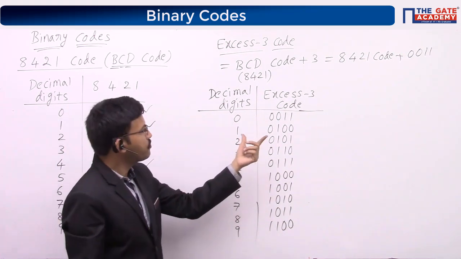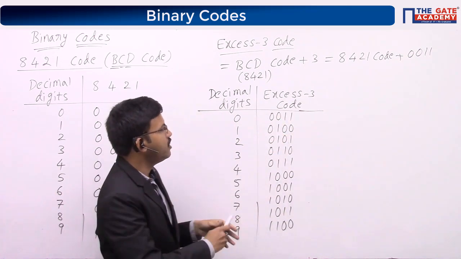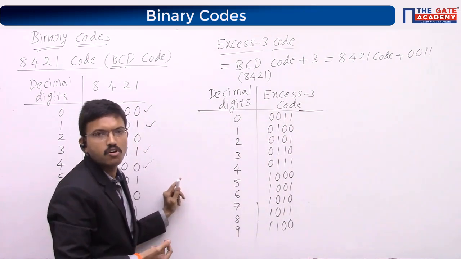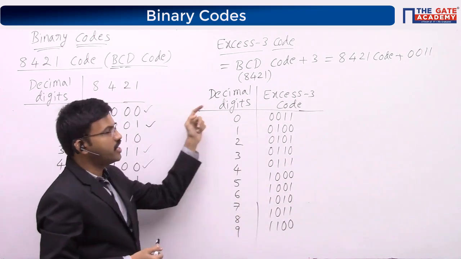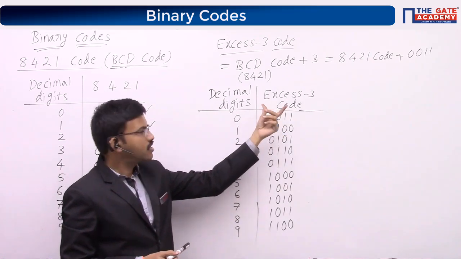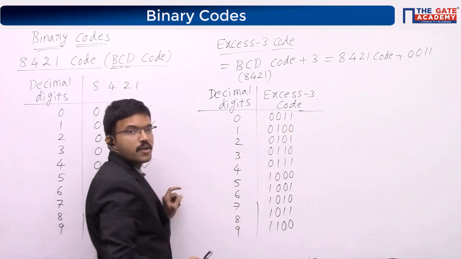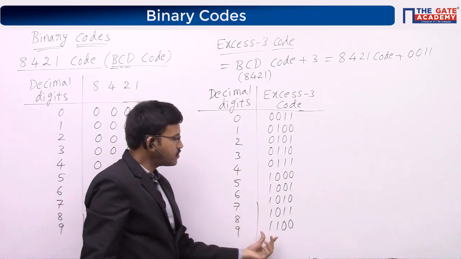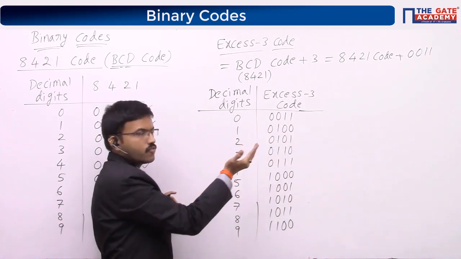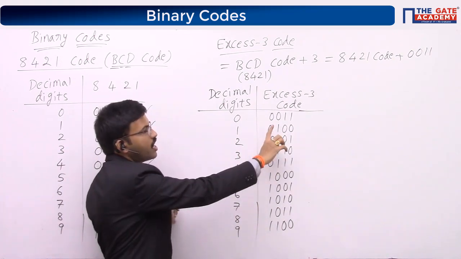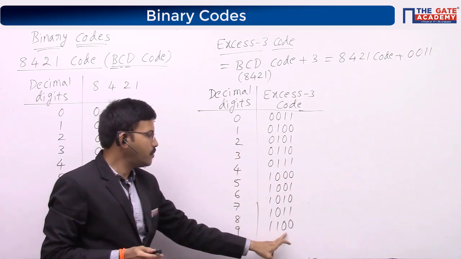So if you are having the combination like this, 0011, just by looking at this one, he will mention this particular code is in XS3. Now, in order to write the equivalent decimal value, you have to separate 3 from it. In the forward direction, we have added 3 to it. We got the code corresponding like this. 0 plus 3 is 0011. 9 plus 3 is 12, that is nothing but 1100. In the reverse way, if you are having this code and we want to represent the corresponding decimal digit, we have to separate 3 from it. 3 minus 3 is 0. 4 minus 3 is 1. Like that, 12 minus 3 is 9.